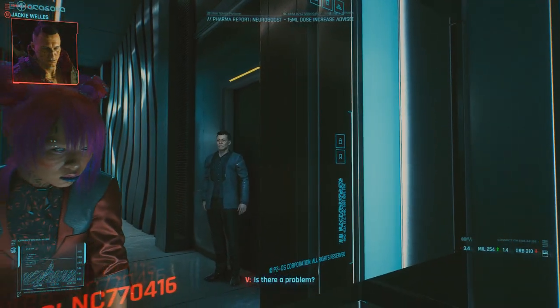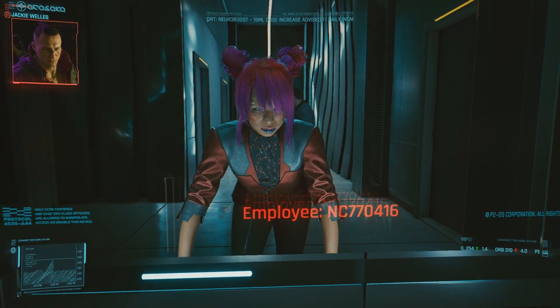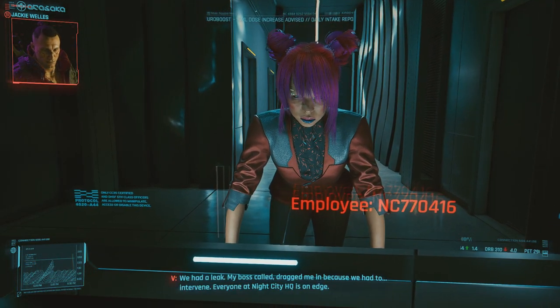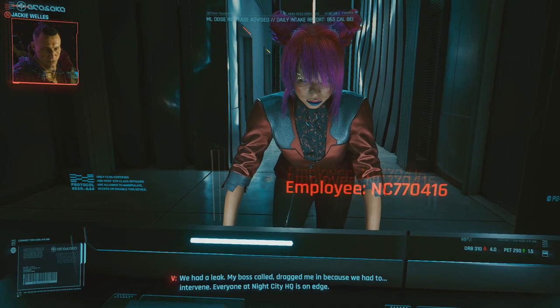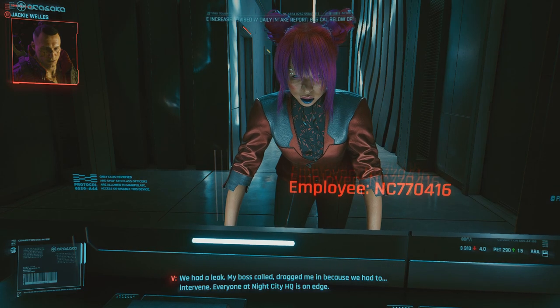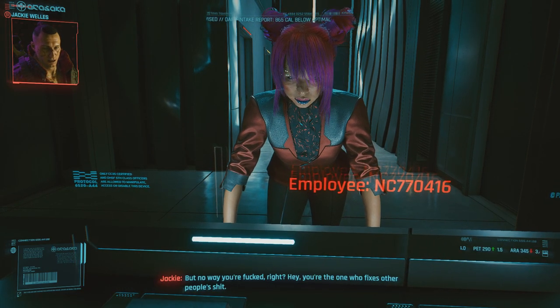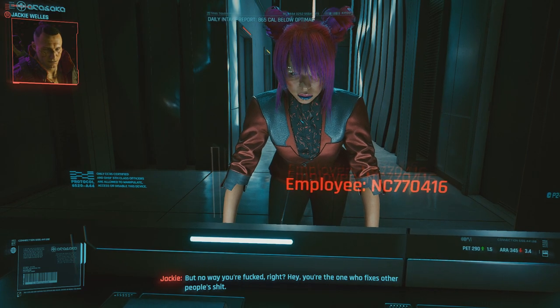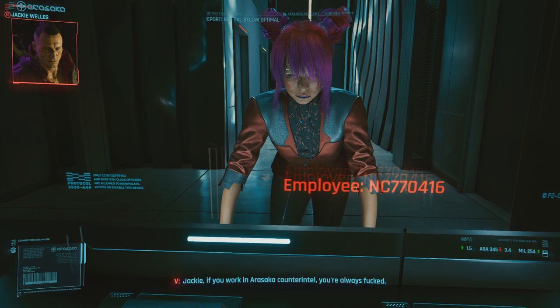Is there a problem? What does this guy want? Yeah, that's what I thought. Keep walking. We had a leak. My boss called. Dragged me in because we had to intervene. Everyone at Night City HQ is on edge. But no way you're fucked, right? You're the one who fixes other people's shit. Jackie, if you work in Arasaka counter intel, you're always fucked.